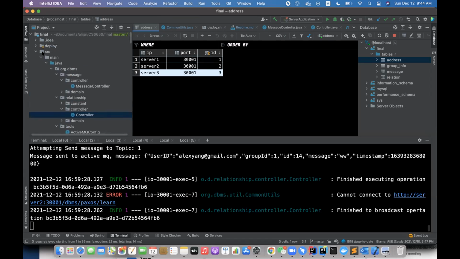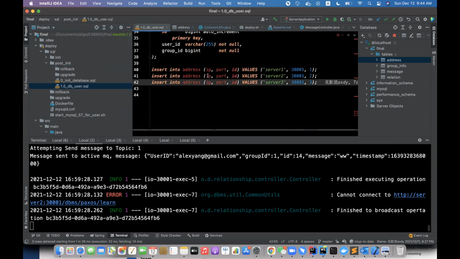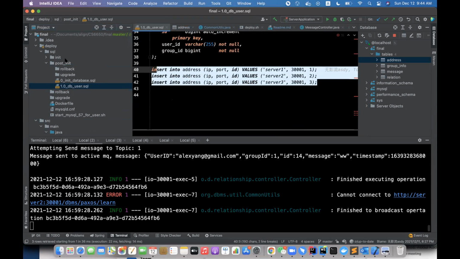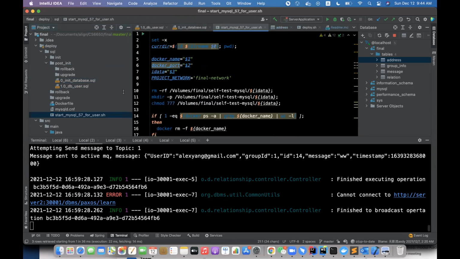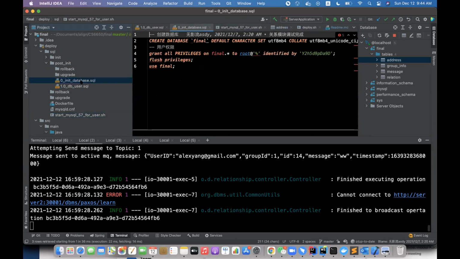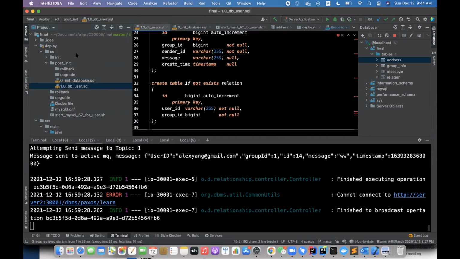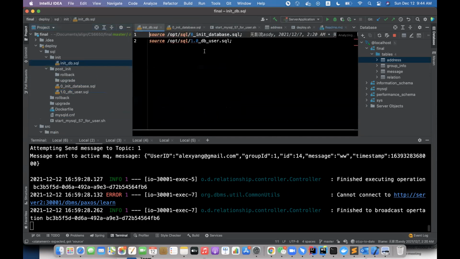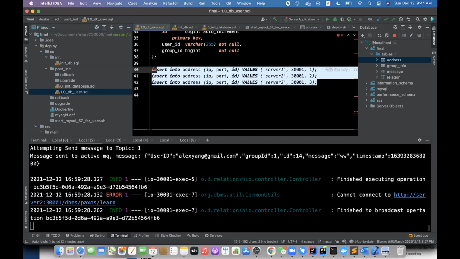We just used a SQL script and wrote it here. Then when we deploy the MySQL database, we just run this, and this script runs this one.